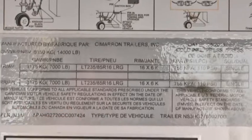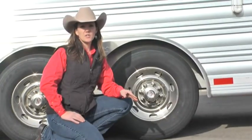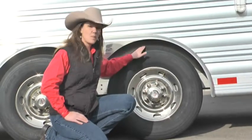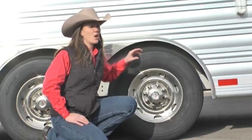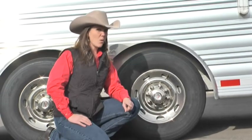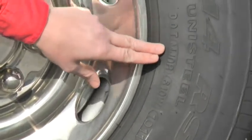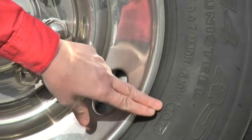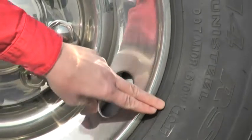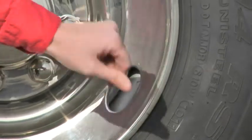So let's go back to the tires and get a little more in depth. First thing on your tires, you want to know how old the tire is. If it's over five to six years old, you automatically want to replace it — it doesn't matter how much tread you have left, replace it. Weather cracking can really wreak havoc when you're traveling. If you want to know how old your tire is, it's actually stamped on there. Go along where it says DOT to the back end where it's stamped out. You'll see a 10 and an 11 — the 11 signifies this tire was made in 2011, and the 10 signifies it was made in the 10th week of 2011.